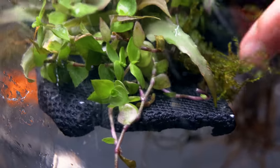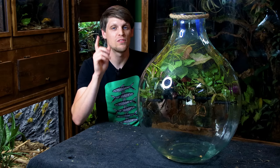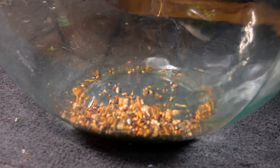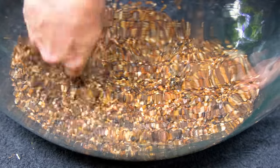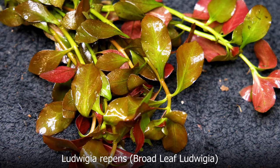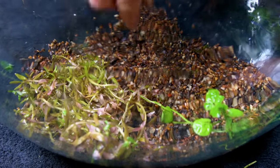I finished it off with a little bit of moss near the front. That was quite the process, but I got it all planted and I really like how it's turning out. Now we can move on down into the bottom area. I'll add this mix of substrate, which consists of aqua soil, gravel, and sand. I built up a decent layer in the bottom for aquatic plants. I've selected Cryptocoryne lutea, Elodea anacharis, Hydrocotyle leucocephala, Hygrophila corymbosa, Ludwigia repens, Micranthemum brownae, and Rotala indica. I added the majority of these in this area with a pair of tweezers.